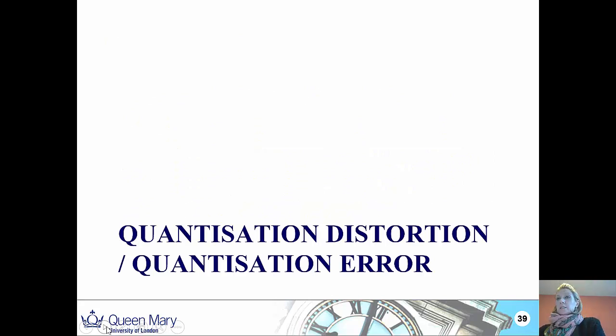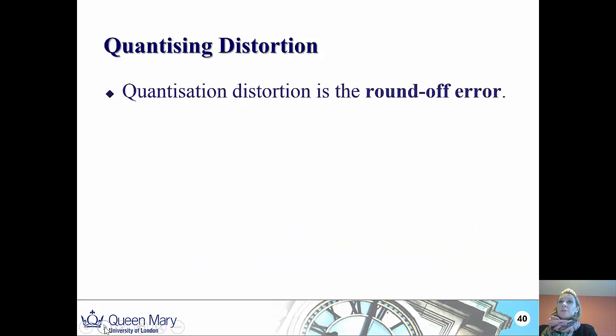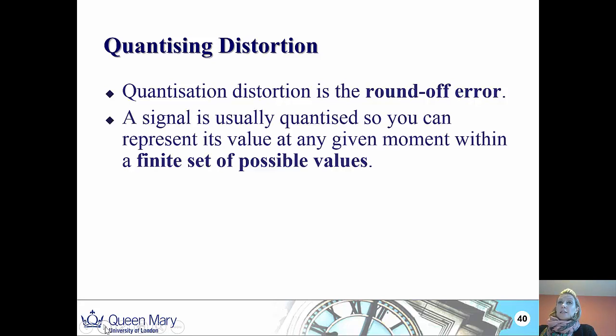Okay, so quantization distortion or quantization error. So we mentioned this already briefly, but just to put it into a couple of slides, what is actually meant by this error or this distortion. So the distortion is the round off error. So whenever we are approximating the value of the continuous wave into our discrete finite set of symbols that are being communicated, this distortion results from a round off error, which results in a loss of the accuracy, a loss of the representation of the original continuous signal being sampled.